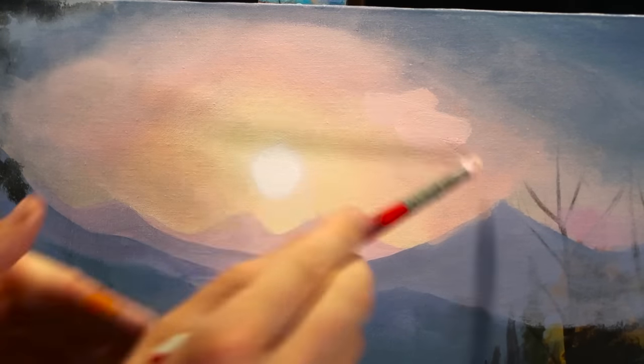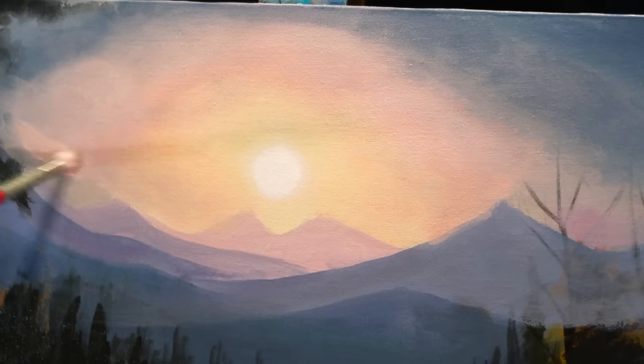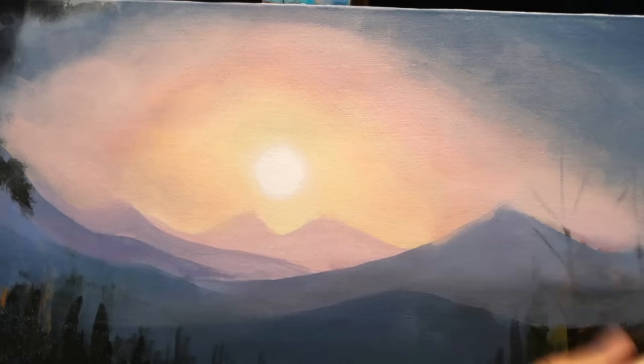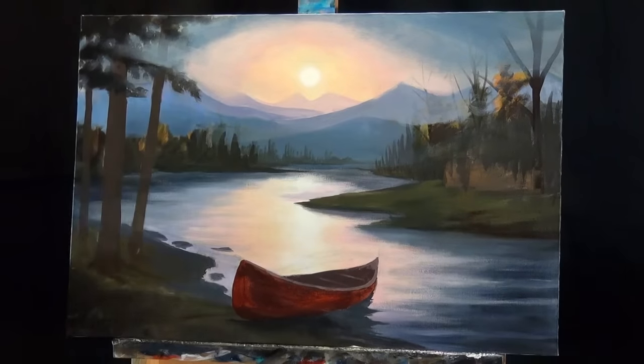So I'm going to go back over the same area, just buffing on some more color. I just want to build these layers. The fine tuning can come at the end, but if we don't build these layers in the beginning, we're never going to get there. More paint, more paint. That's the name of the game.